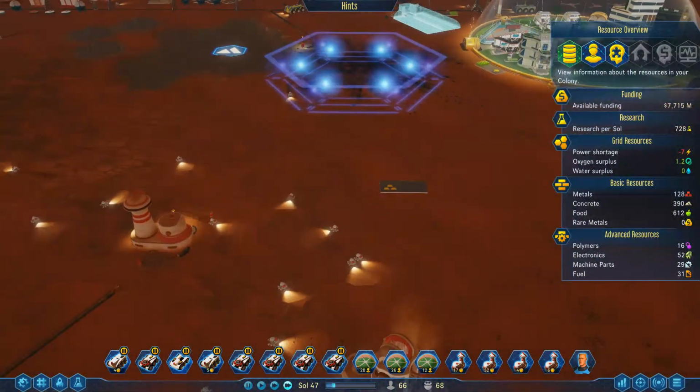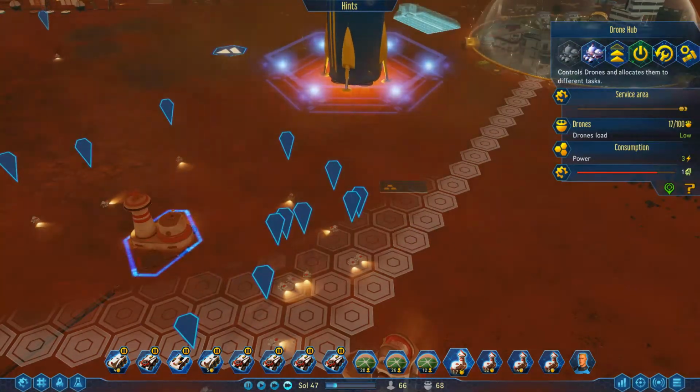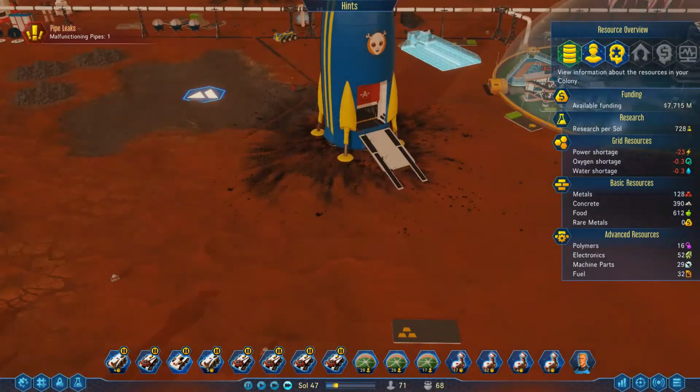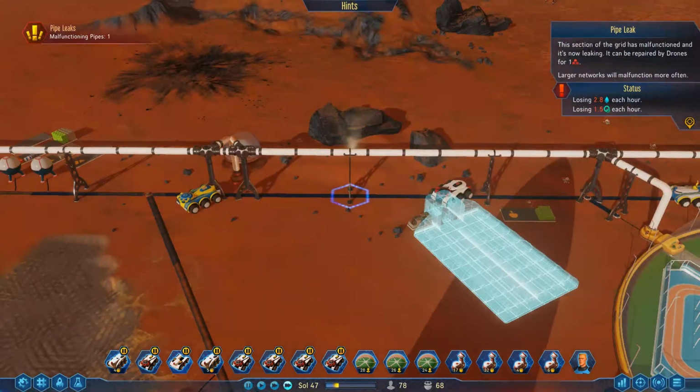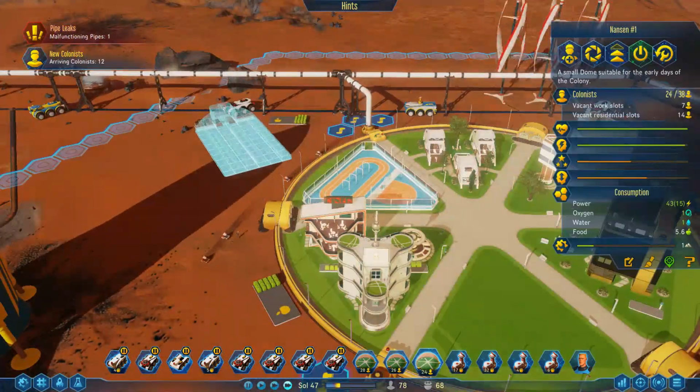Again, sending this crew down here. Pipe leak reported. Pipe leak. Is that maybe due to the new dust that we basically had colonists all have coming up? Arrived. Not sure, possibly.